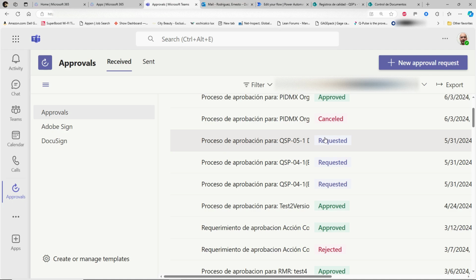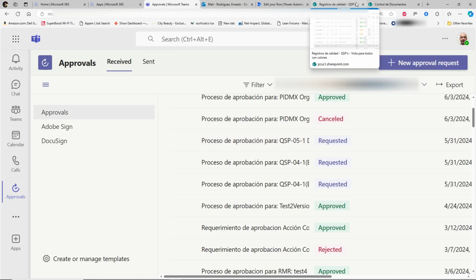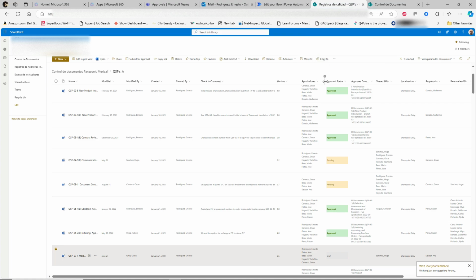All that is included in the Teams section. And this is the way, basically, how the system works. Pretty straightforward, as you have seen.